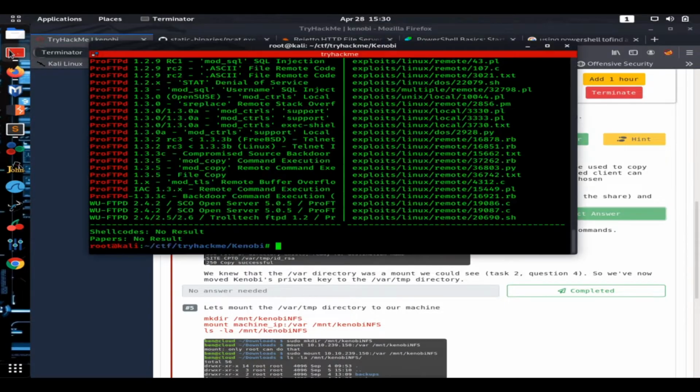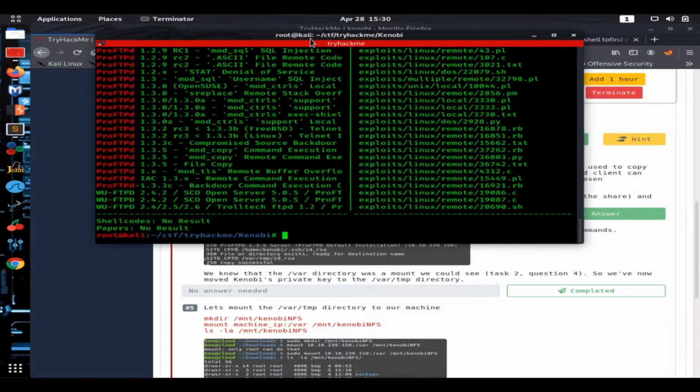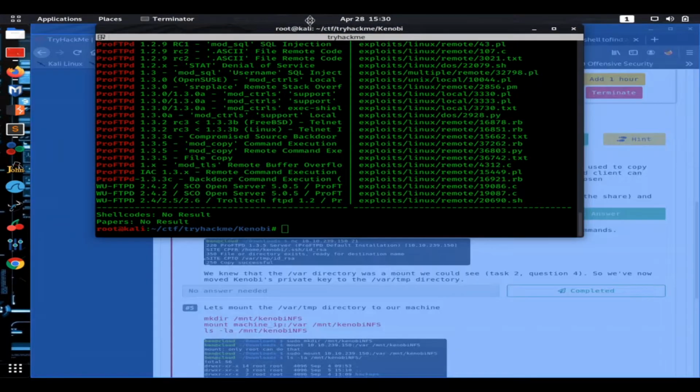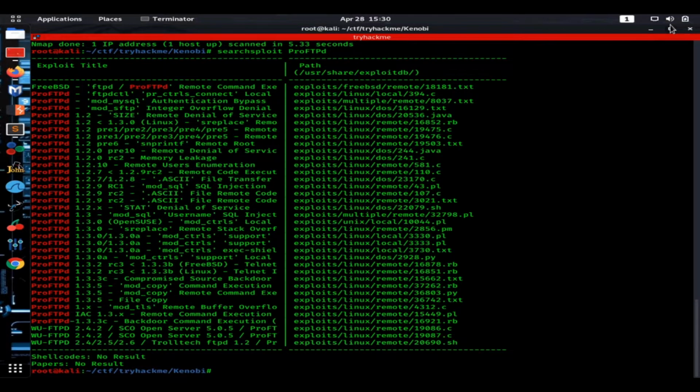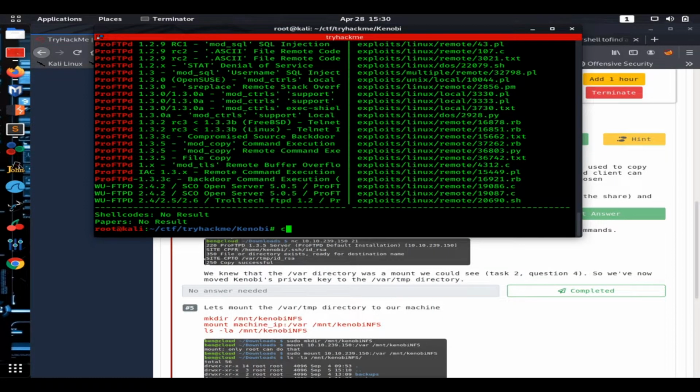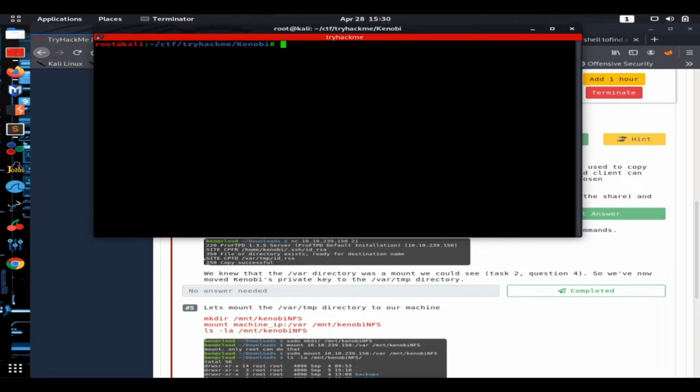So let's go ahead and pop up a terminal. Go ahead and clear that out. We're going to use netcat to connect to that server.